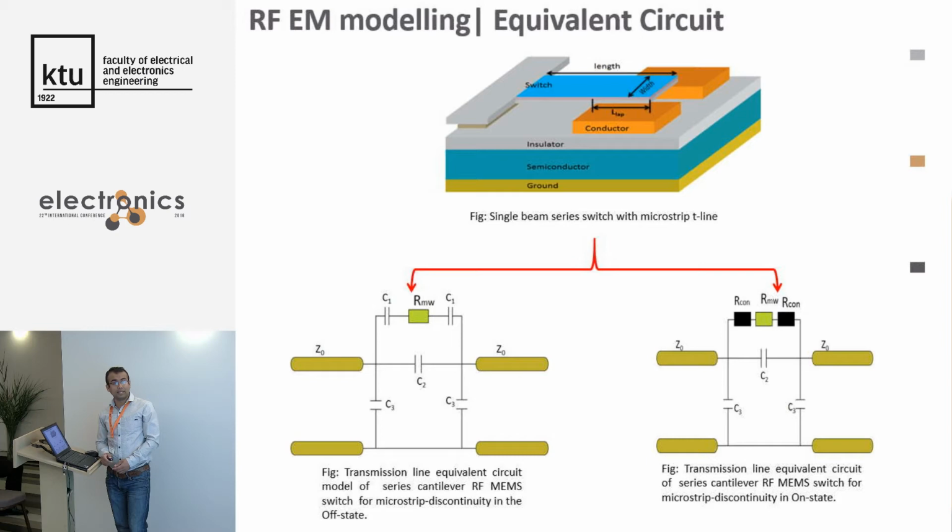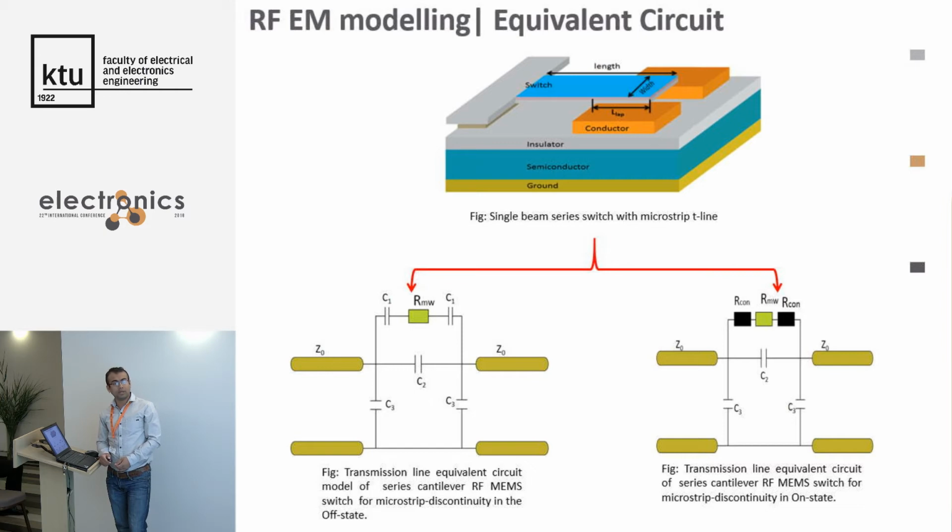And in this case, while integrating with the microstrip transmission line, we also have to consider the overlap length and width, and also this conductor line. As we can see, there is a gap. This is chosen to get high isolation, so we are going to use a microstrip discontinuity transmission line.